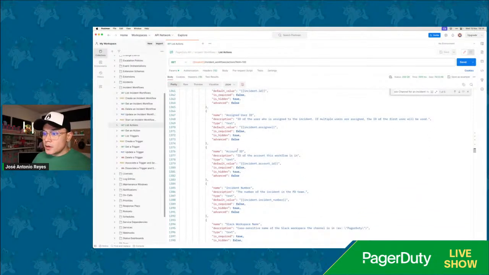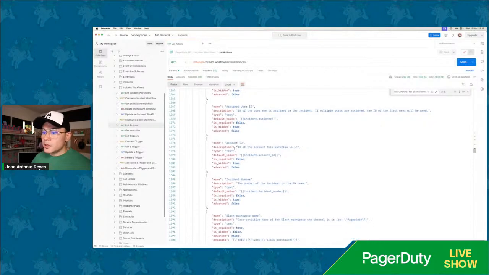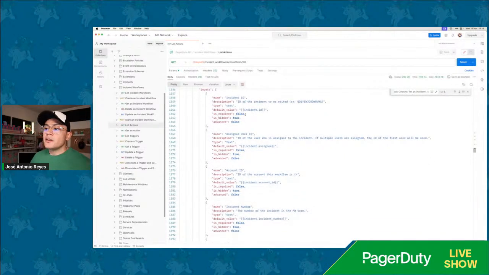The assigned user ID, the ID of the user who is assigned to the incident, already has a default value. The account ID already has a default value. This is also important, if the action has required inputs or not. This is not required.